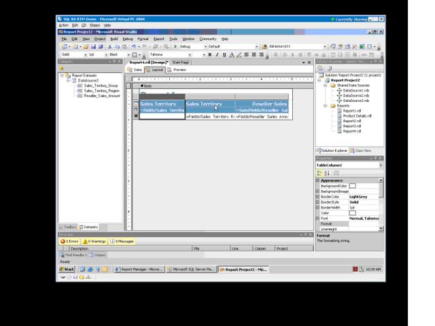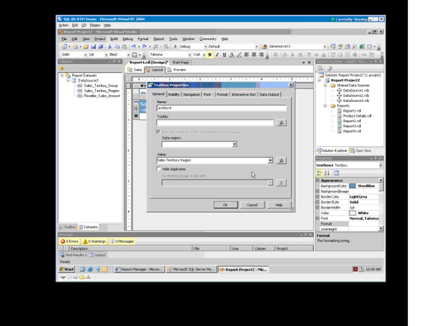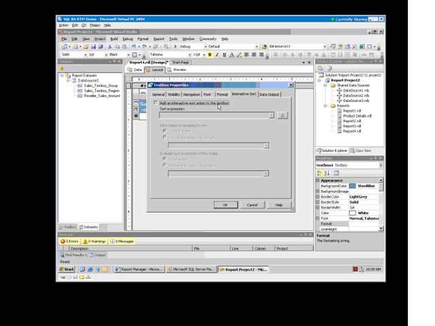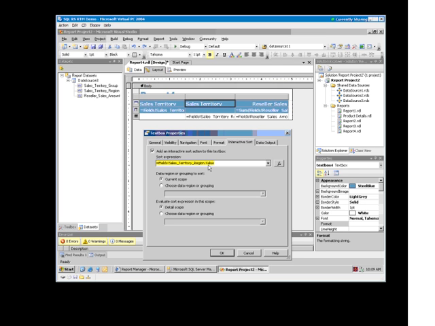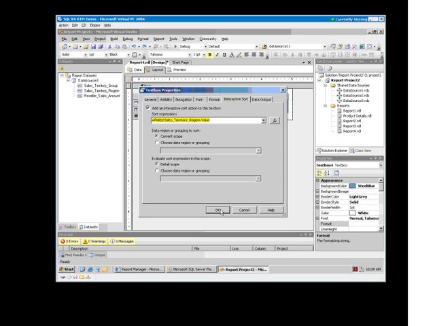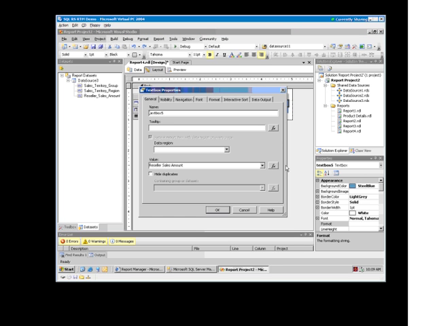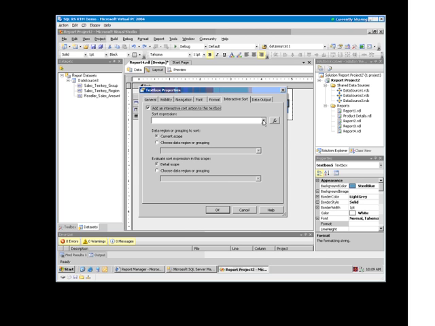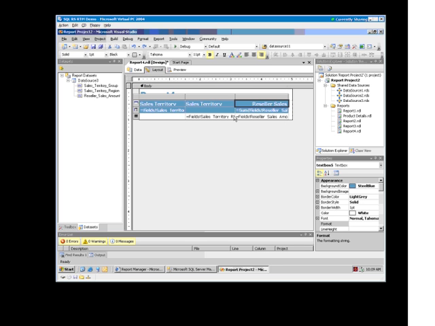So I'm going to add some sorting here. I'm going to go into the properties and click on the interactive sort tab. The value that I want to sort by is the name of the territory of the region. So I'm clicking on territory, and I want to sort the details by territory. I'm not going to worry about these right now. I'm going to do the same thing for the other text box: go over to interactive sort and expression. This time I'm going to sort by the sales amount. It's just going to use the scalar value right now because I'm going to sort the details. By default, all of the sorts happen at the detail level.